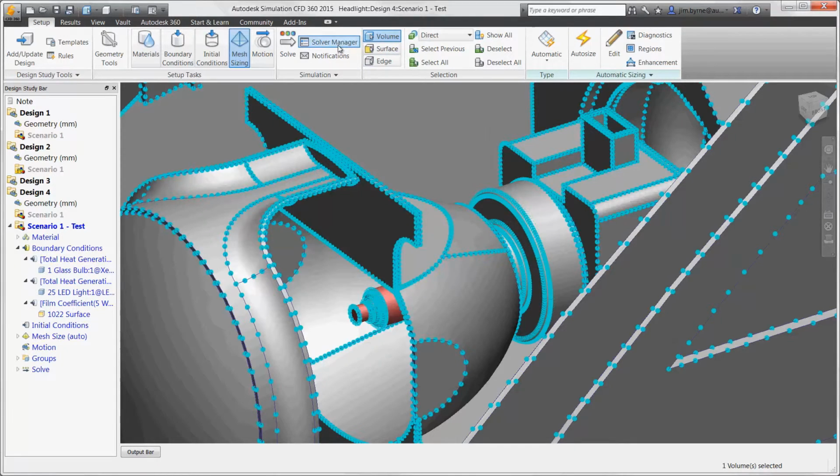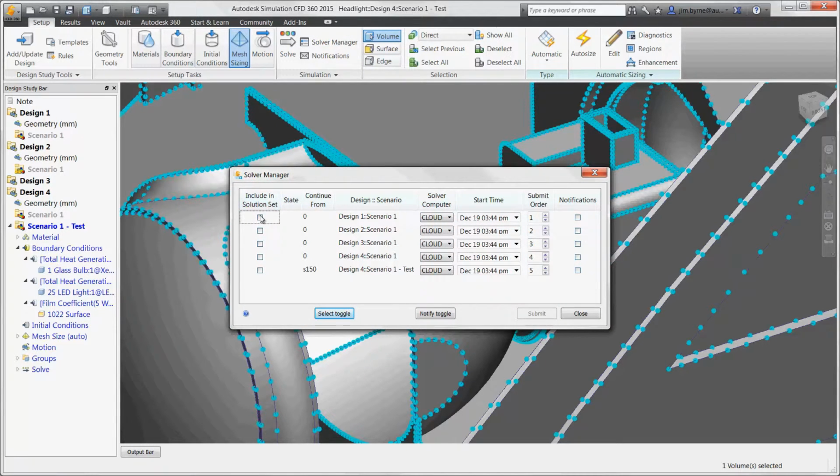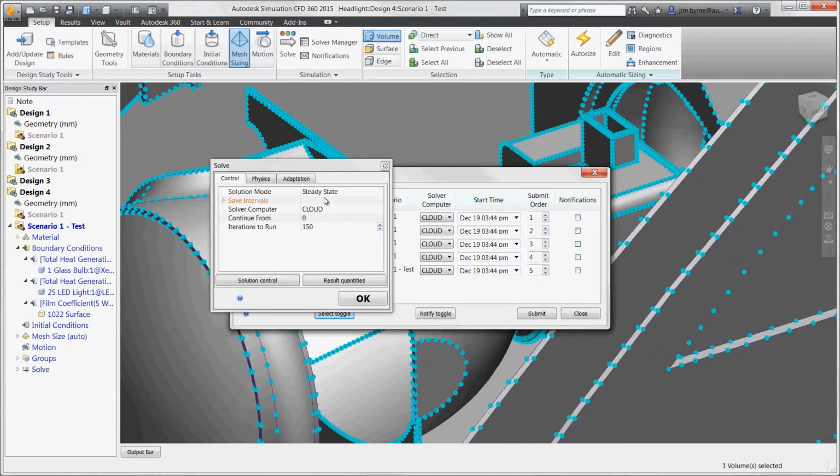Okay, now that the setup is finished, it's time to solve for all 4 of our headlight designs. The solver provides several options depending on the engineering goals. Run a steady state or transient analysis. Also use the option to run the calculation in the cloud. This is a great option because it frees up local computer resources for working on other tasks during work hours. All 4 of our designs are solved simultaneously in the cloud. For other preferences, here we're including convection and radiation as a means to cool the bulb in the HID light.